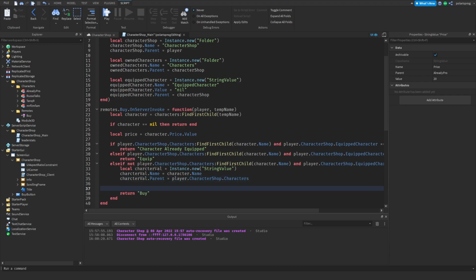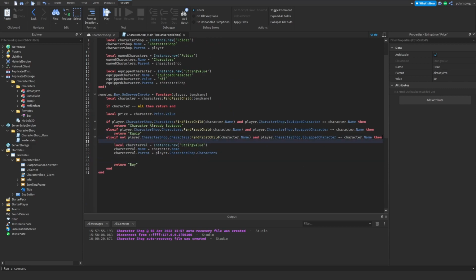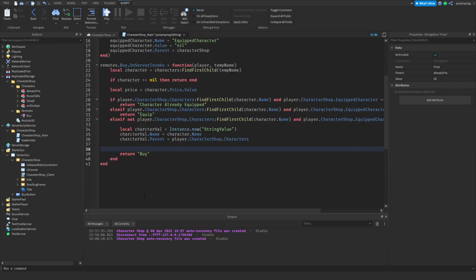And then what I'm going to do is drop a line here, and we'll subtract the price of the character from the amount of money that the player has.